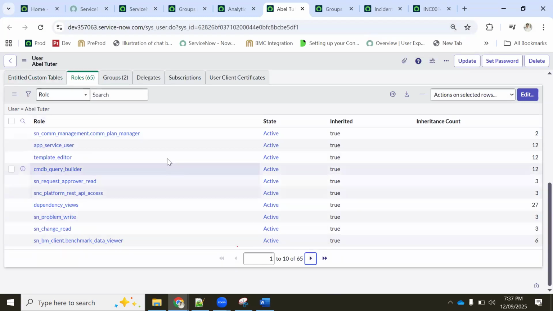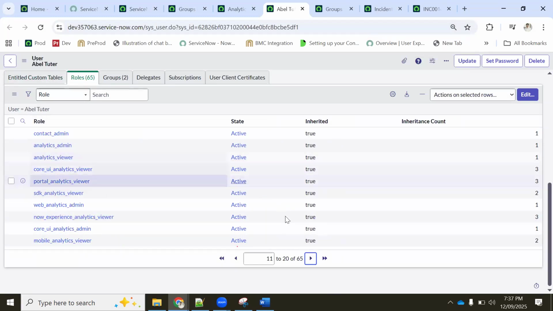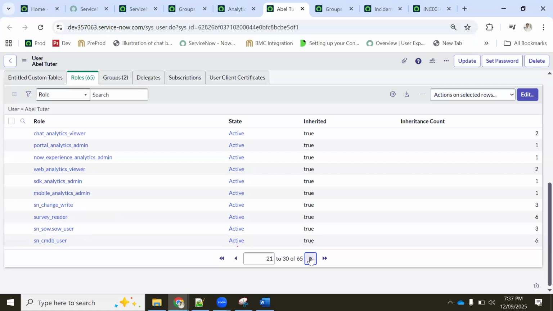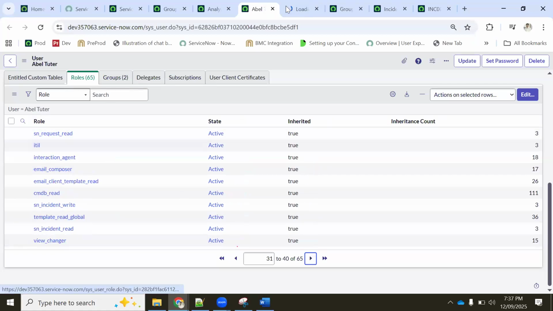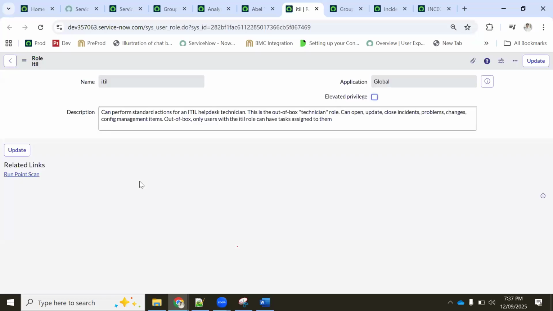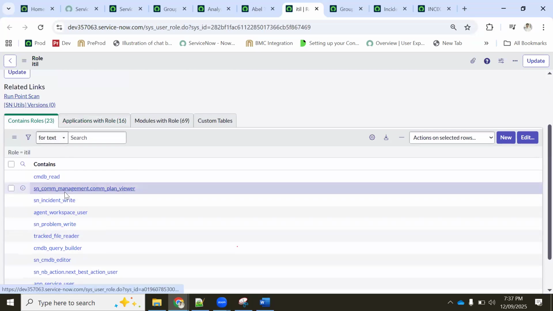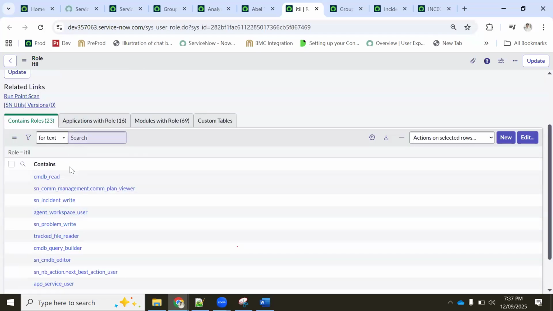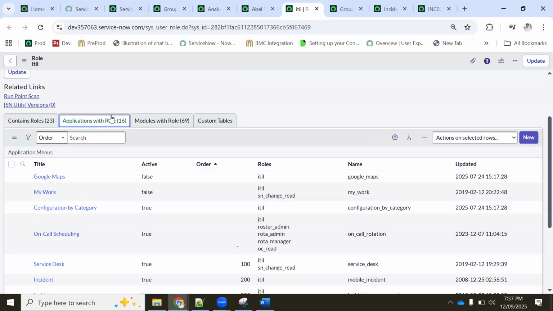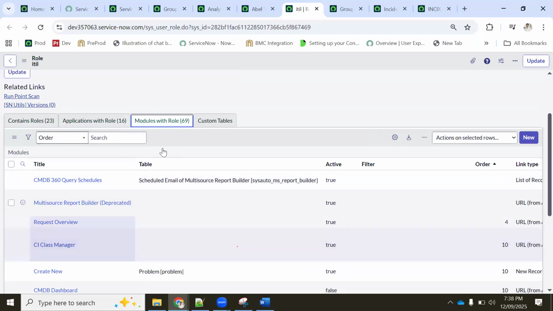Where is that ITIL role? If you open this ITIL role, it has 23 roles inside, and there are 16 application roles and 69 module roles. It is linked one to the other.